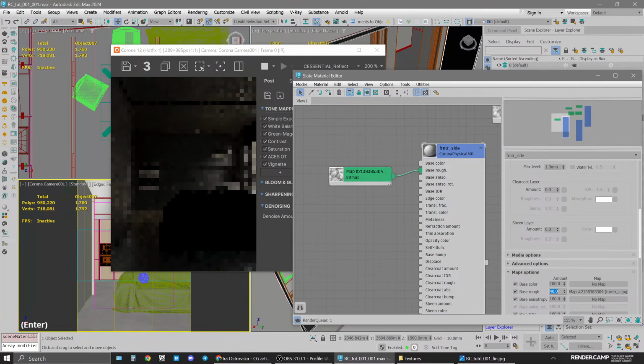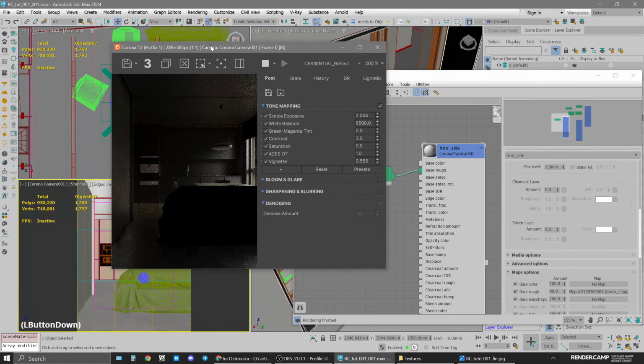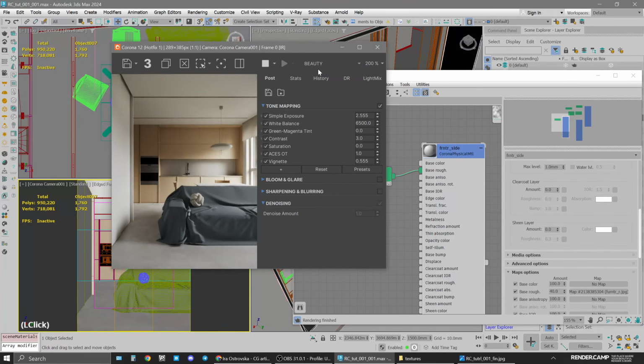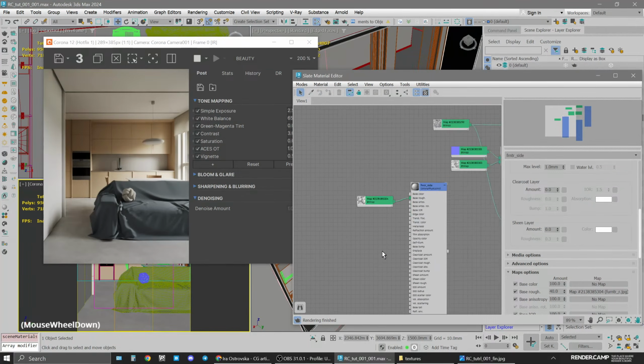Okay, maybe a little bit more. Okay. As you see, I work on reflect because obviously it's white paint. We barely see anything on white. But I want to check my map, so I switch to reflect. Okay. Good. Fine. Move on.